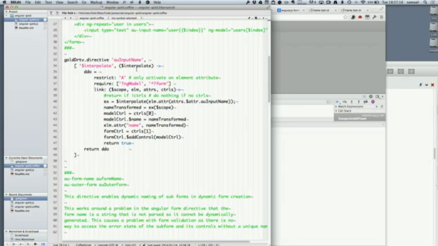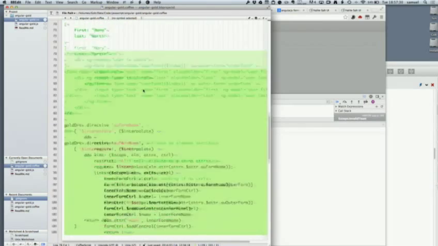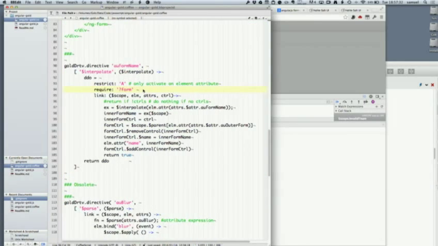Here's a way to do it with a directive, right? And maybe we could look at how to write a directive that mucks with the NG model and the NG form. So here's the directive for the form name. It's written in CoffeeScript, but you can see I'm including the interpolate service because I'm going to add interpolation.